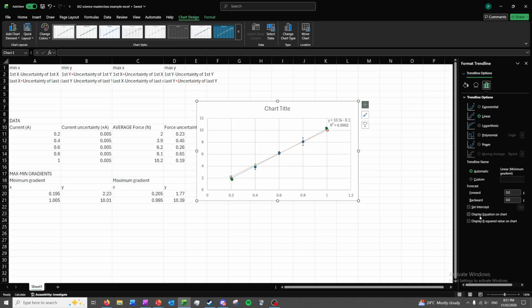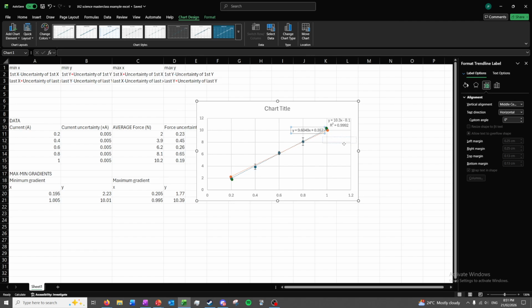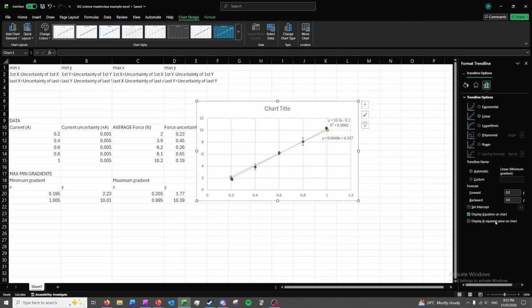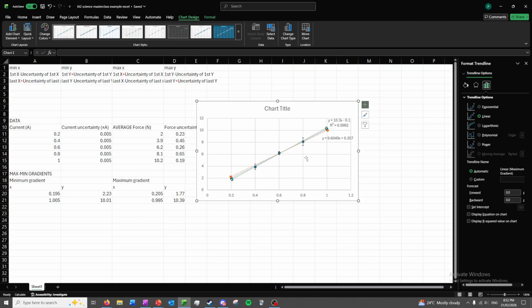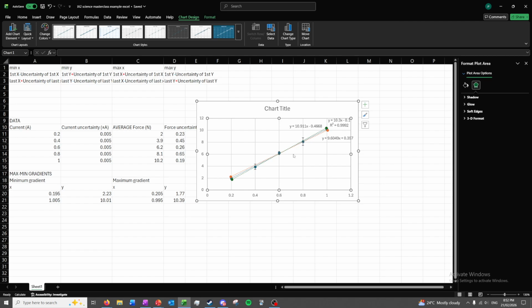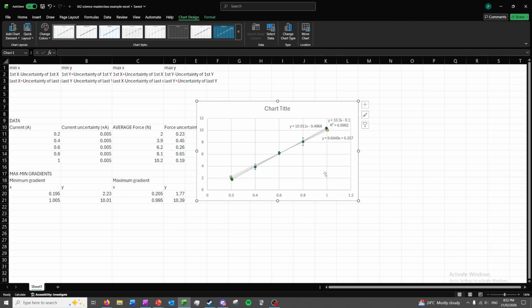So linear, and we want to just display the equation. We don't want to display the r squared value because it's always going to be 100. Since it's essentially always going to be accurate, since it's a linear line joining 2 points on the graph, r squared will always be 1 for that. Next, we want to do 1 for the maximum. We go to trend line in chart elements, trend line, more options, and that has auto-filled our max gradient. Now display equation, and you now have your minimum and maximum gradients.